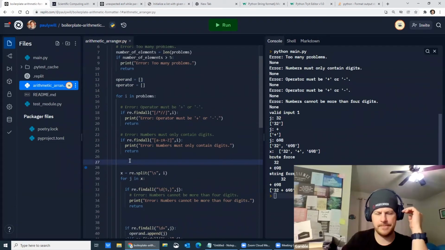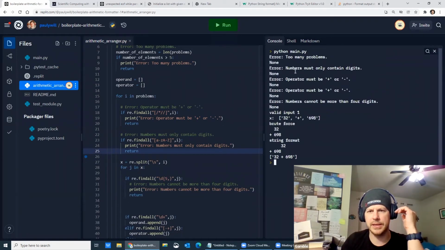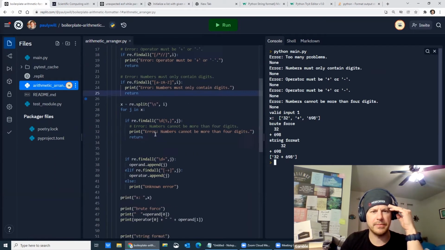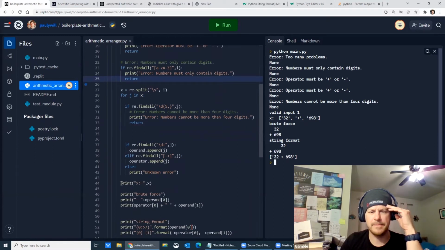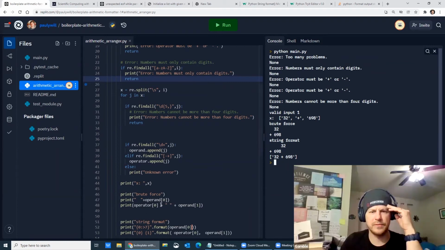Just see what our output looks like thus far. I just want to see if I cleaned up everything. Okay. I still don't know, honestly, where this one's coming from. X. That is up here. Oh, there we go, print X. Okay. We got the brute force.